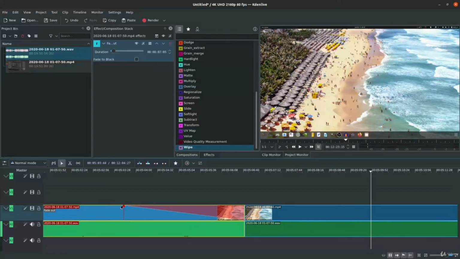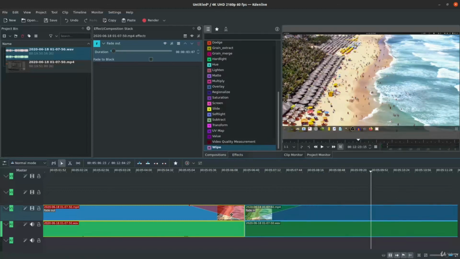And if you want to regulate the timing for it, you just go here and do like this. Here on the right side is the same. The default transition is the fade in and fade out. So if you press here, you will automatically set the fade in and fade out for these clips sections.